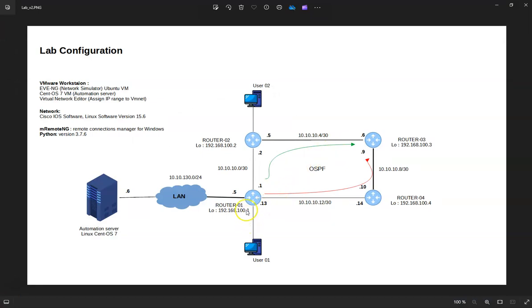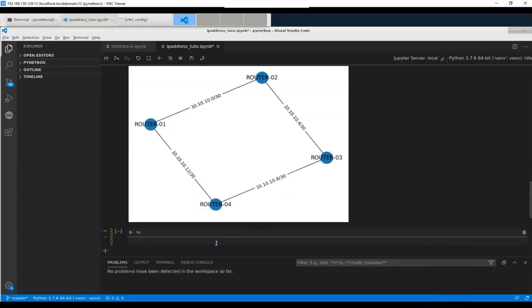Now let's move to another kind of test. Imagine that we have to send some packets from router 1 to router 3, and if ECMP, equal cost multipath, is enabled, our packet will go through two paths. The first will go through router 2, and the second will go through router 4. Let's check if my graph will give me the same result. To do that, I will look for paths. I code for path in nx.all_shortest_paths.